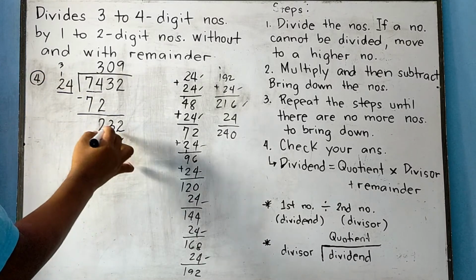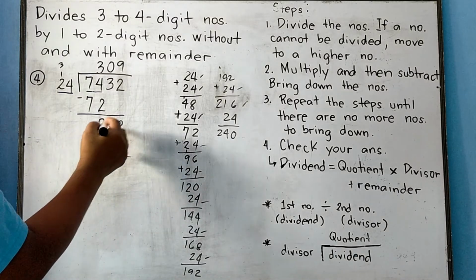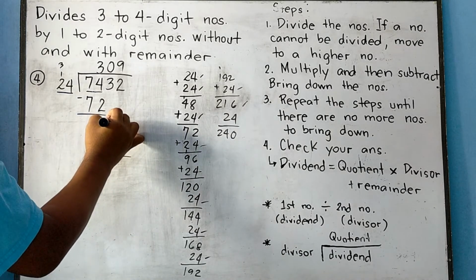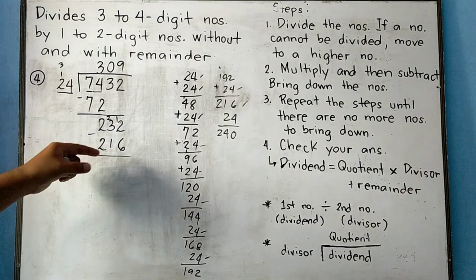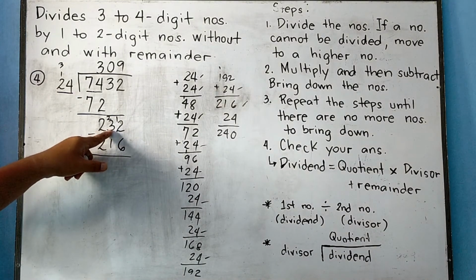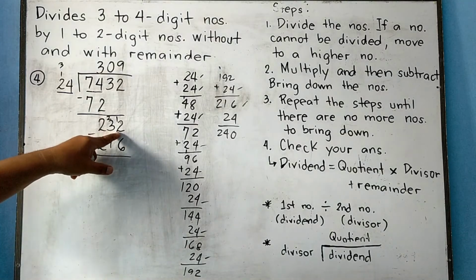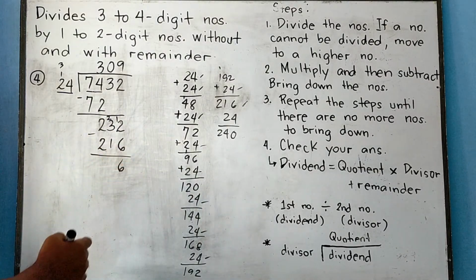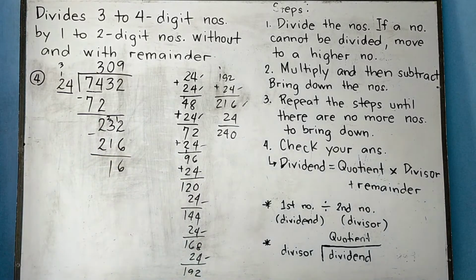And then subtract 2 minus 6 cannot be. Borrow 1 from 3. So this will become 12. And then this will become what? 2. Okay, kids, it means we borrowed 1 tenth from the 3 tenths. Okay, that is why it became 12. So 12 minus 6, the answer is 6. And 2 minus 1, the answer is 1.